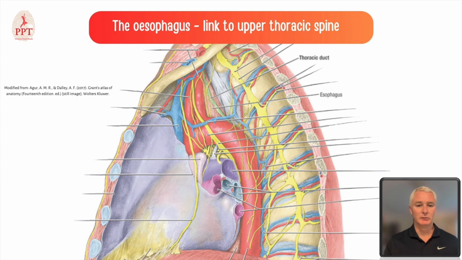Now, the esophagus is also linked to the upper thoracic spine through that prevertebral fascia that you can see as a white structure indicated by the red arrow. So the esophagus is just in front of that, as well as a green thoracic duct. Again, thoracic spine movements will change the prevertebral fascia's behavior. It might change the esophagus behavior. We may detect that as a gurgle or a trickle. That may influence the thoracic duct. And when I say it may, I'm going to tell you from experience, it does.